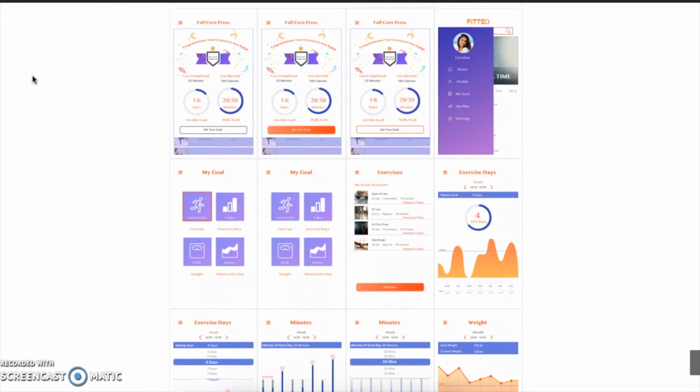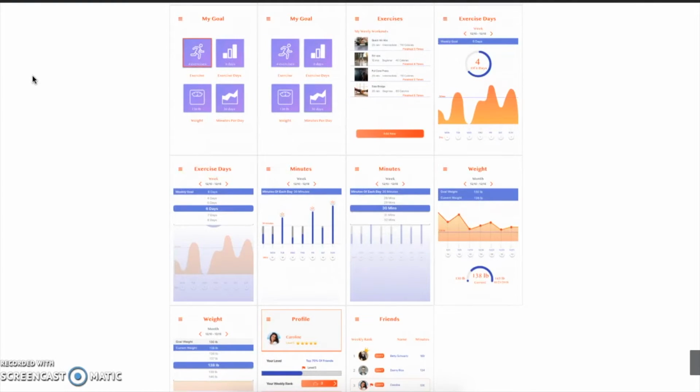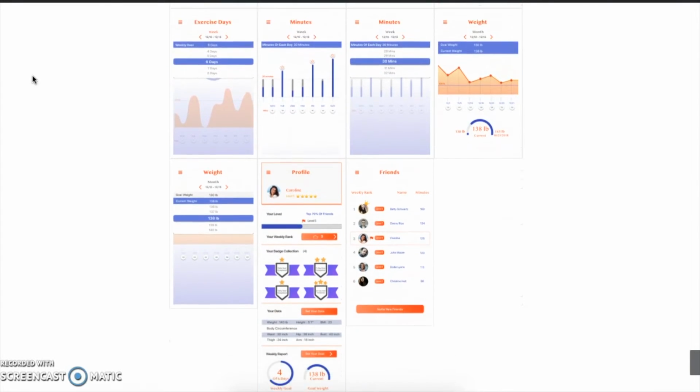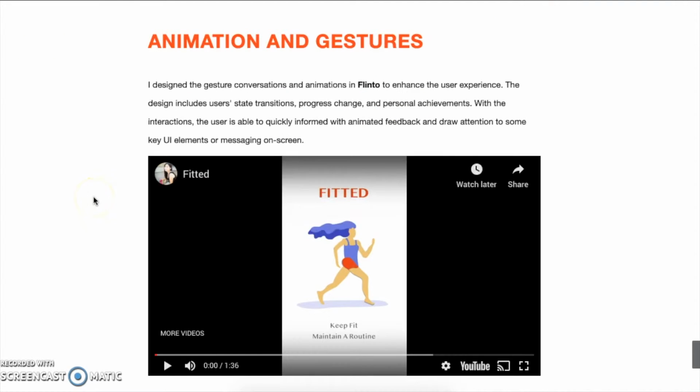And I also figured out how to display the badges, stars they earned for completion of a goal, and how to display the progress bars, circles, and a tracking diagram. I designed the personal profile and how to share with friends. I designed the gesture conversations and animations in Flinto to enhance the app's user experience.